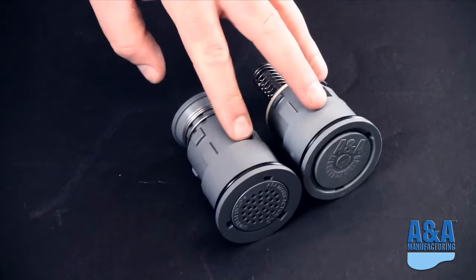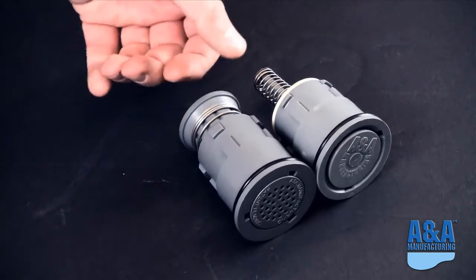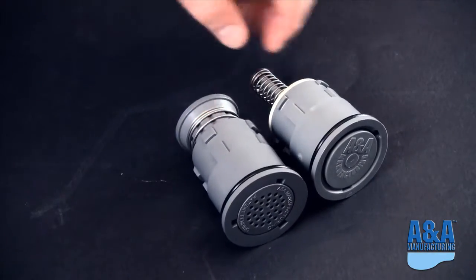We do recommend, if you ever retrofit these heads into your pool, that you at the same time upgrade to a variable speed pump so that you can dial in the lower pressures required for this Venturi head.